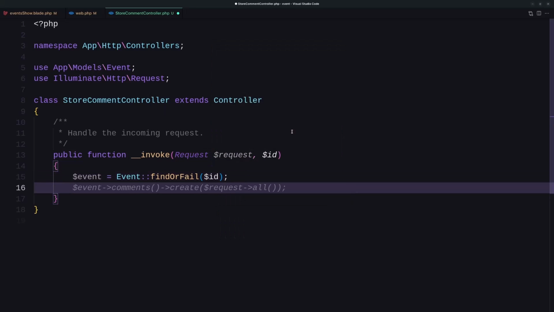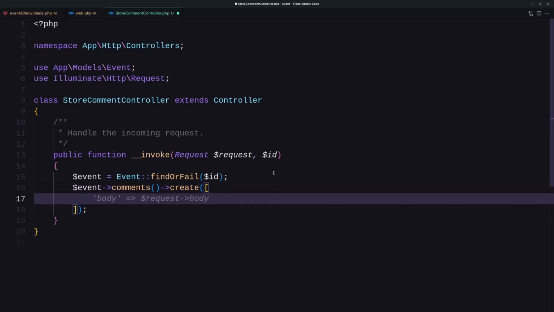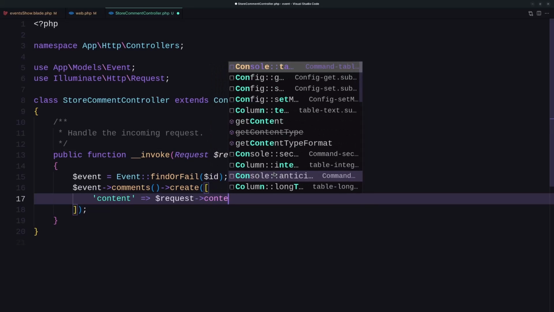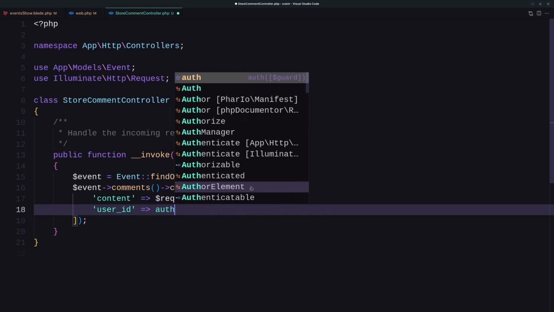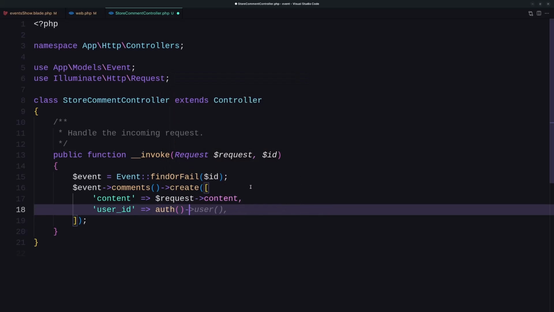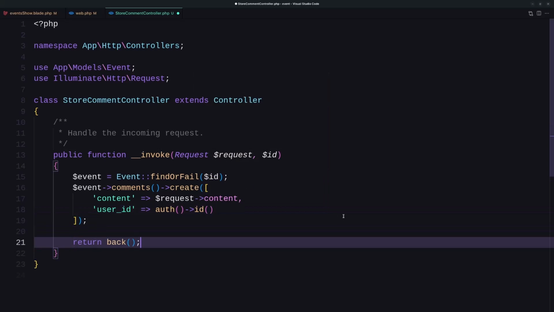And now we have the event. Let's say $event->comments()->create, but not request all. We need to change here. We need to say content to be the request content, and the user ID is not going to be a request user ID, but I want the authenticated ID, like this. And now let's just return back.